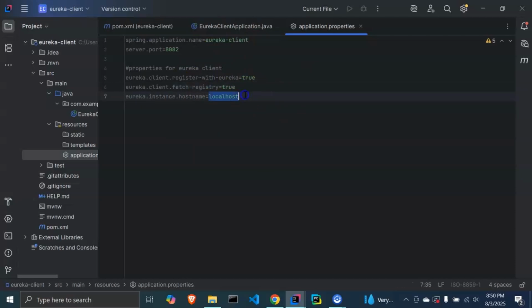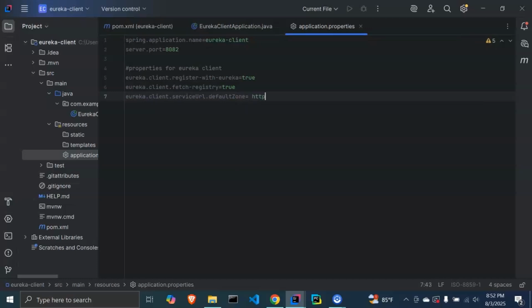We do not need the instance name. Instead of instance name, we do need eureka.client.service-url.defaultZone. This property just says this is where our Eureka server is located.